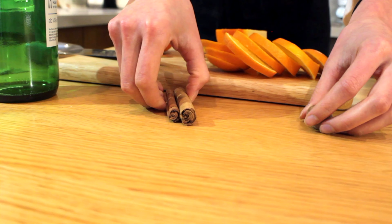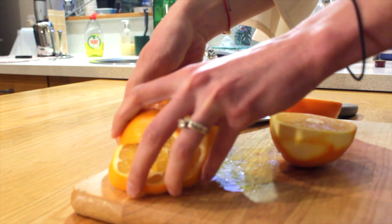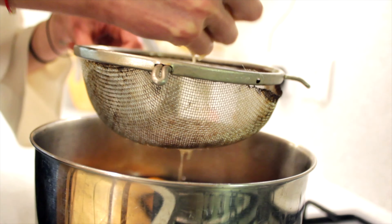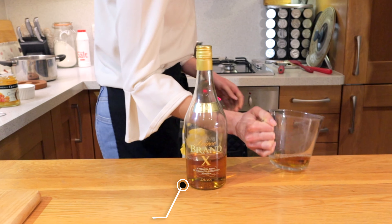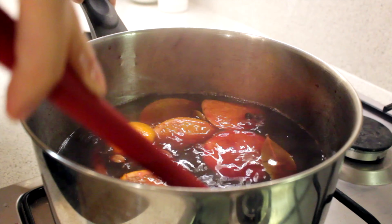Let's start with the wine, and just be sure to scrape up the extra sugar stuck to the bottom of the pan. Then throw in your cinnamon sticks and grate in some nutmeg — you've got to use freshly grated nutmeg, it's just the best. Then drop in your bay leaves, throw in all the sliced oranges, and squeeze out as much of the juice as you can from the other one. Mulled wine is full of different bits and pieces anyway, so then for another secret ingredient: some brandy. Measure out 100 millilitres.